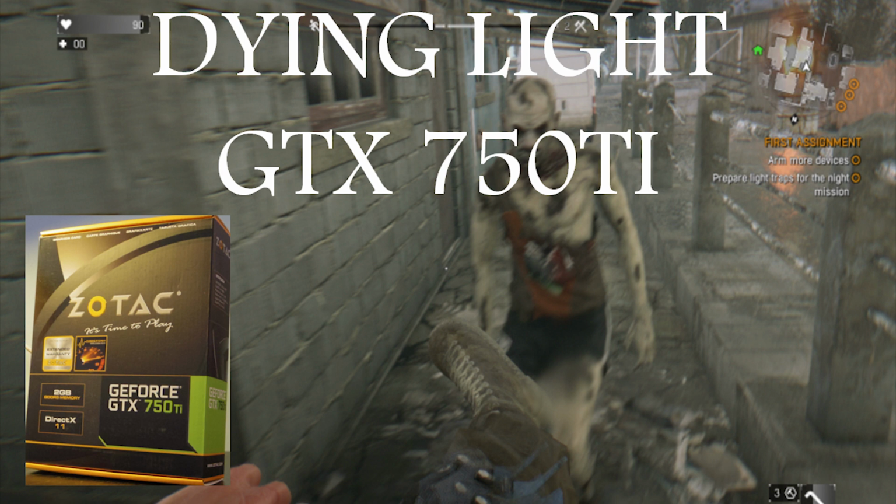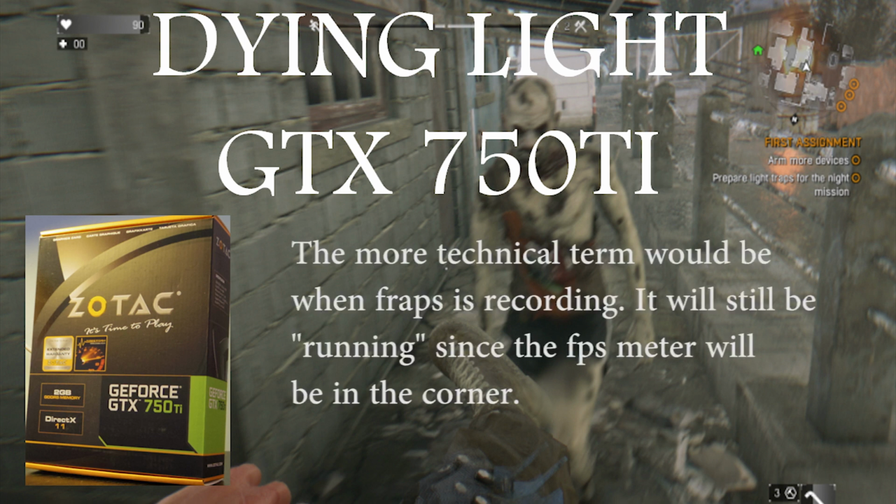Now I just thought I should mention this real quick before someone dislikes the video or complains. I'm only going to show the FPS meter in the camera version because when Fraps is running, it's actually consuming system resources and causing the frame rate to be lower than it would be if Fraps was not running. Which it's not really running when we're using the camera version.